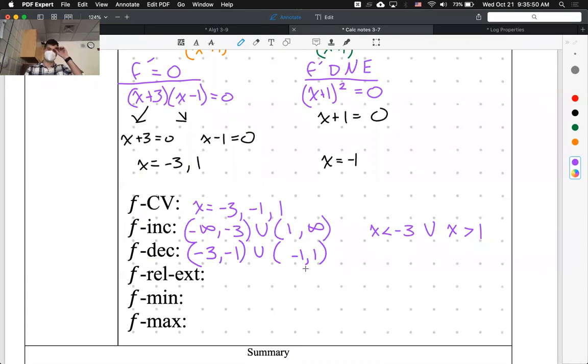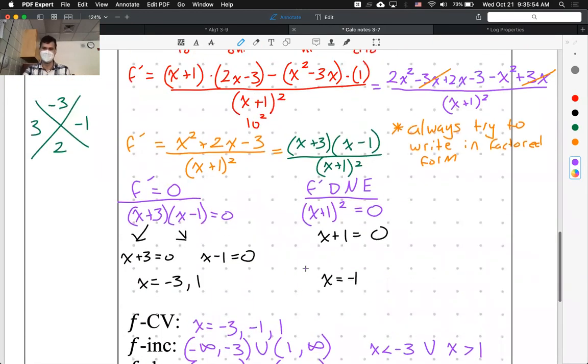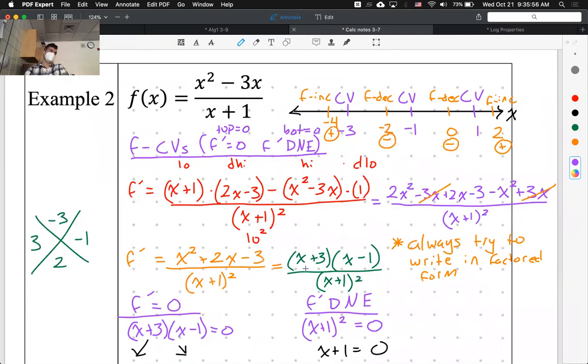I was hoping you would say from negative 3 to positive 1. No. But most people say that. I mean, I did for my first 2 years of teaching AP calculus. I thought that was fine to say negative 3 to 1. Look, it's all decreasing, decreasing, decreasing. So you should say, yeah, between negative 3 and 1, it's decreasing. So that's not right. But who can tell me why? I can't just say because. Fiona, do more than because.